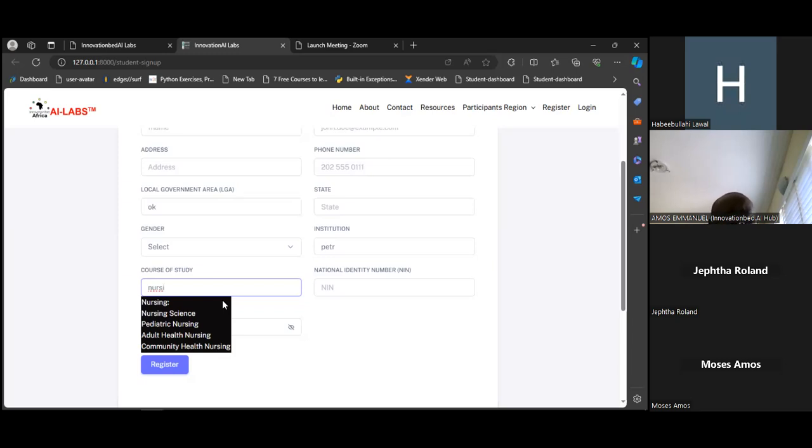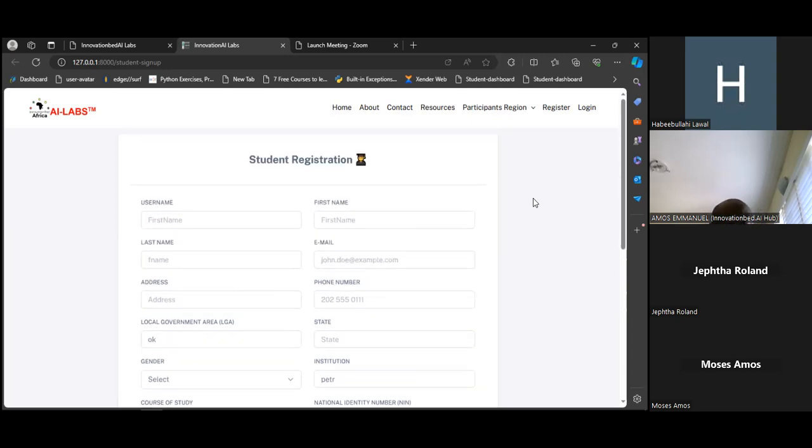And of course, students here, particularly for Nigeria, would have their national identity verified and registered, because identity will be critical. That the program will be free does not mean that people will come here and abuse the platform. That's why we need to ensure that we don't have identity issues on this platform. All right, so let's proceed.